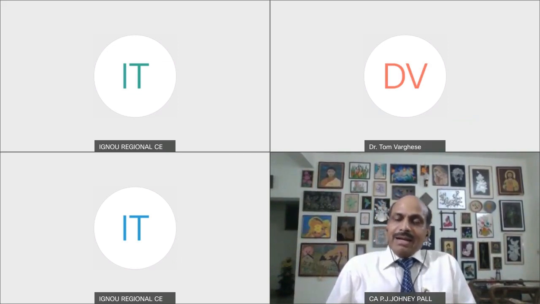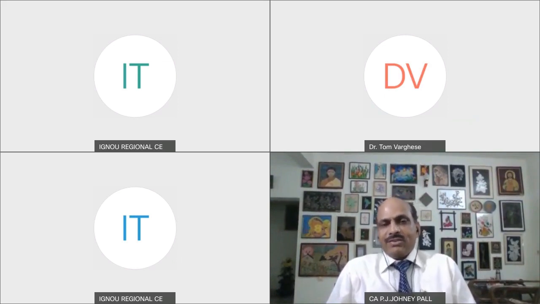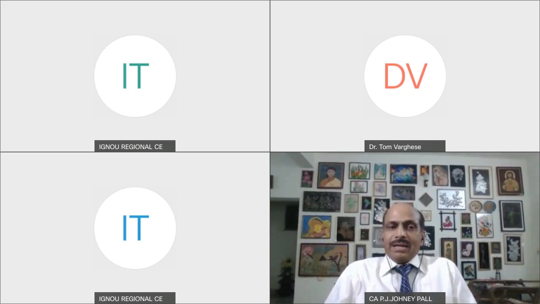And we have current assets. Current assets means short-term assets. Short-term assets, example, cash in hand is a current asset. Cash at bank or bank balance is a current asset. Your amount receivable from customers, which is called account receivables or sundry debtors, is a current asset. Your inventory, for example, your closing balance of raw materials, closing balance of work in progress, closing balance of finished goods, closing balance of tools or spares, all these are called current assets.